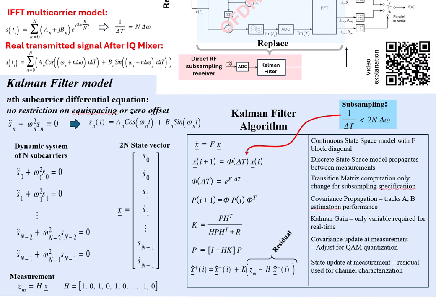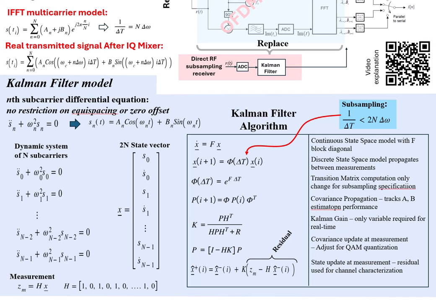The key to Kalman filter application is the multicarrier system math model. FFT's waveform model must begin at DC and the subcarriers must be spaced at a constant interval. We show here the FFT subcarrier model at baseband in its exponential form, with complex A and B terms for each subcarrier tone. If we expand the OFDM mixer math, we get the original spaced frequency terms, but with the frequencies offset by the carrier.